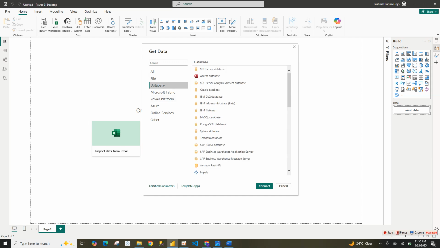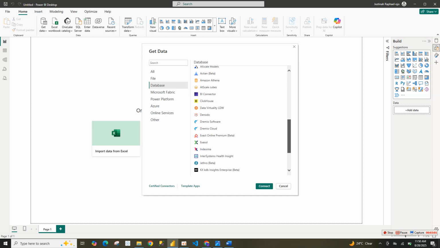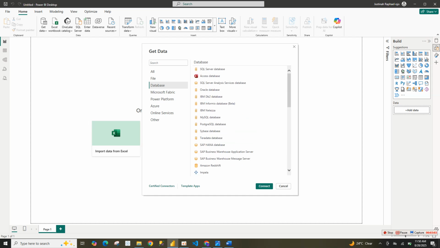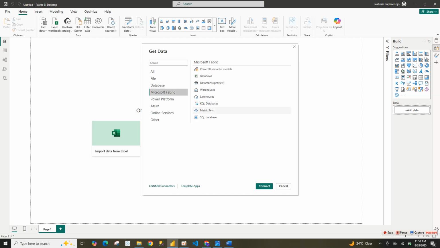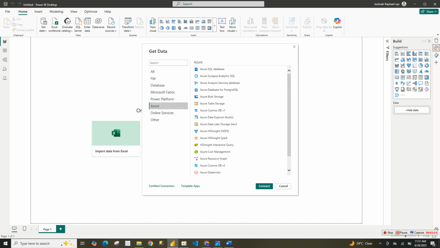If I click on database, you will see everything under databases that you can connect to by importing your data from different sources. This is Microsoft Fabric, this is Power Platform, Azure, online services, might be web or anything, and also other.